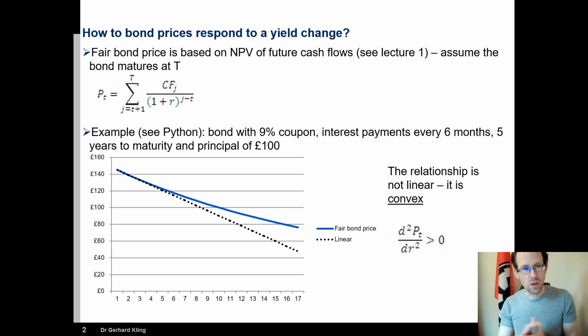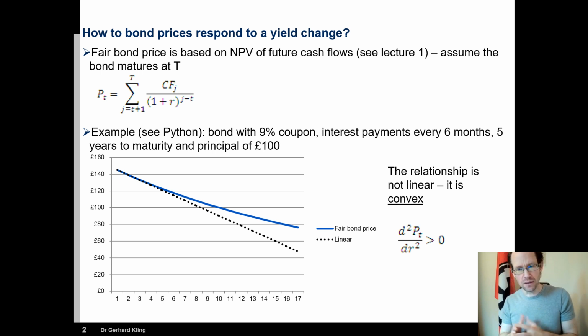We spoke about the fair value of bonds, and we argued that the value of a bond today refers to future discounted cash flows. So here we talk about the coupon payments and the principal, and depending on the type of bond, this principal might be paid throughout the duration of the contract or at the end of the life of the bond at maturity.